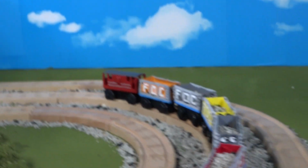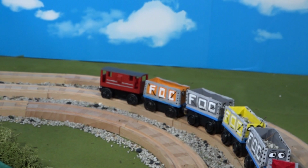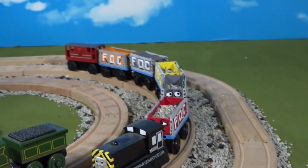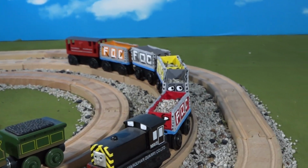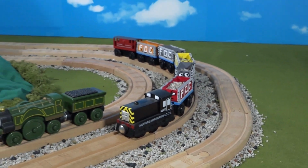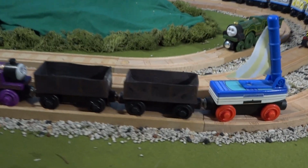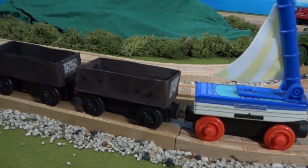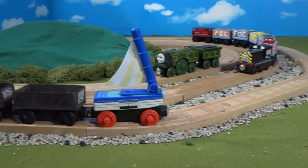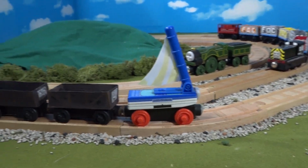And she's pulling these Farquhar Quarry trucks and an LMS brake van. So a very new custom. I think that is my newest one, my newest rolling stock custom with some old ones. I actually completely forgot I had those Farquhar Quarry trucks, as well as many other customs, because I've been going back and reorganizing stuff. I also have these trucks here made out of paper. So I've come a long way since then. And we have Skiff at the front and Ryan pushing him. Skiff is his lookout. He's not a brake van because he doesn't really have powerful brakes. But yeah, I just thought it looked neat.